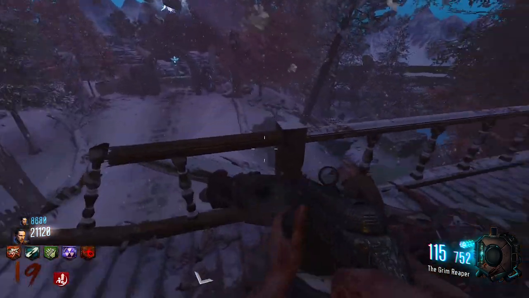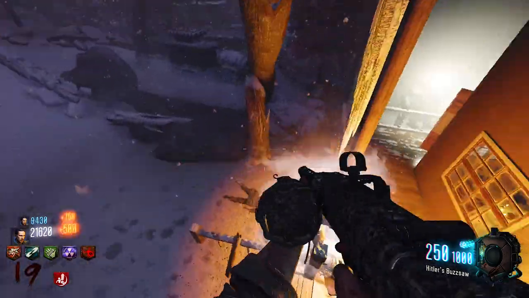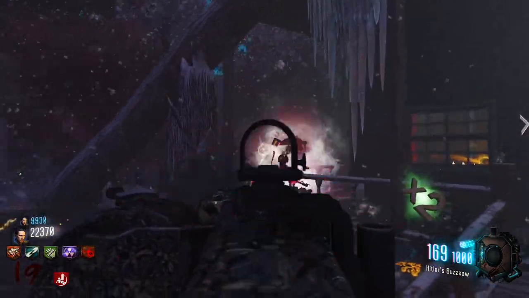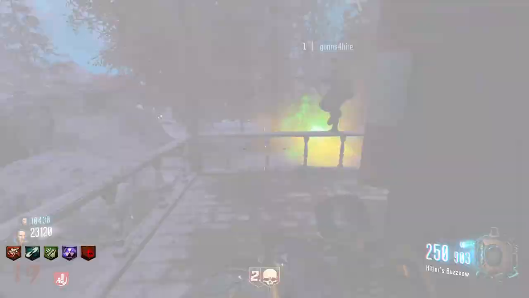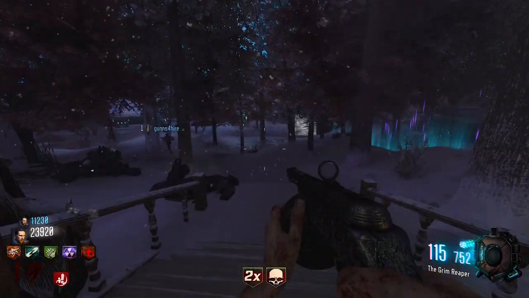All right. Where is this? Is that guy down there or what? Oh yeah, he is. There's another guy on this side. He's dead as a doornail, dude. Double points. Insta kill. I killed him. I'm gonna go pack. Do it.